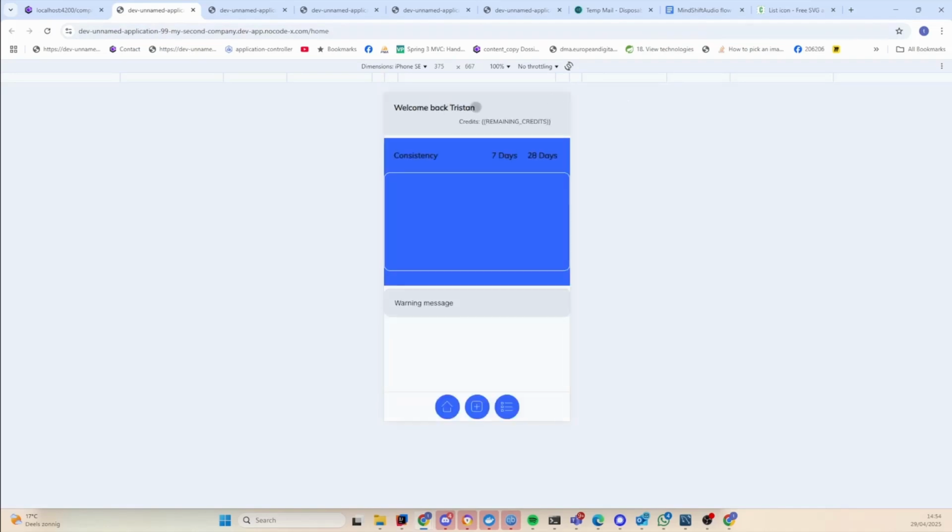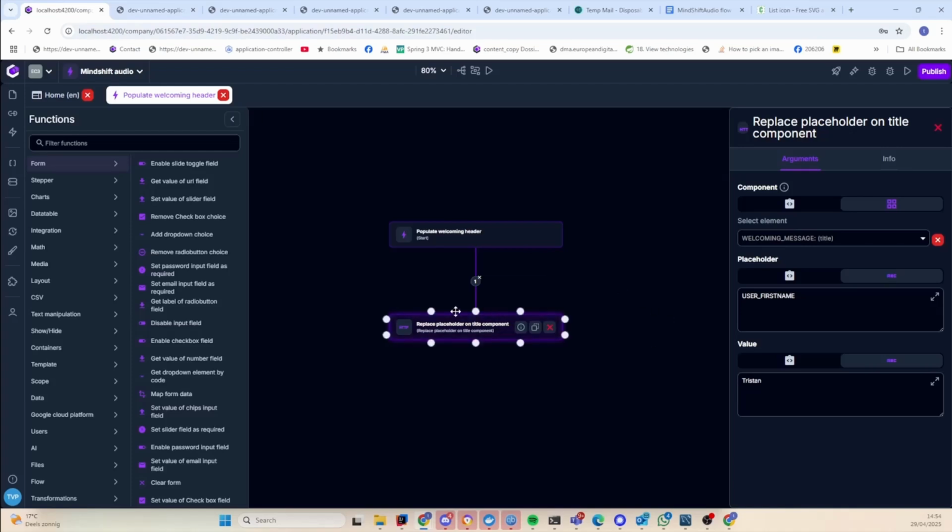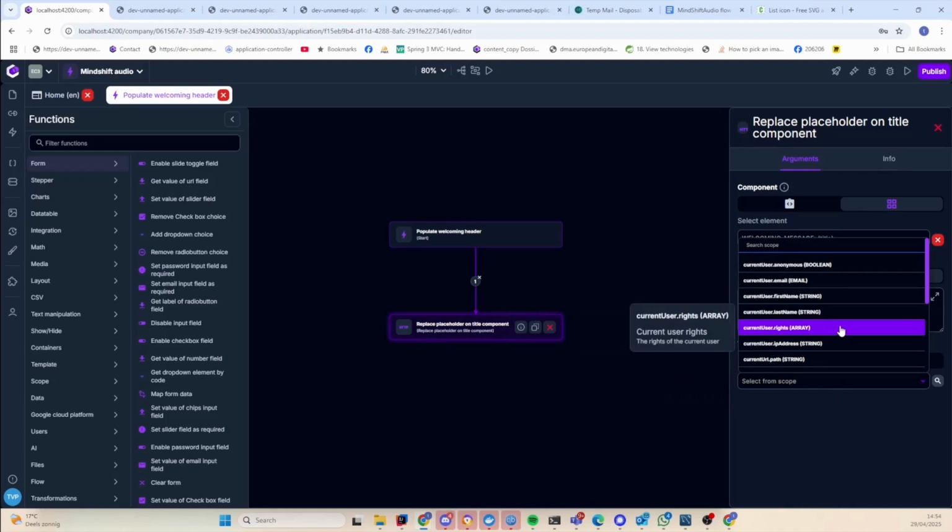As you can see, it's replaced. Now, of course, you don't want to replace it with hard-coded values, because then you might not replace it anyway. You have to replace it with something from your variable scope. I think I talked about the variable scope last time we recorded, Lloyd.